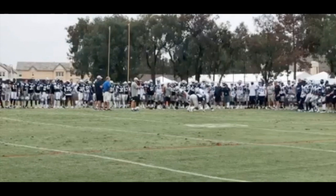Wow, my friends are amazing, because we got helmet audio from Tyrone Crawford too. Wow, this is so amazing. Tyrone Crawford's at the right defensive end going against Tyron Smith. Hey, look, cut the music off one more time so we can zoom in, so we can listen to the actual helmet feed from Tyrone Crawford. Let's listen.